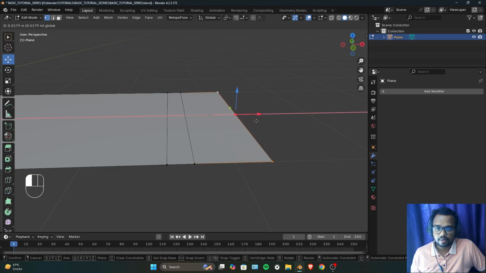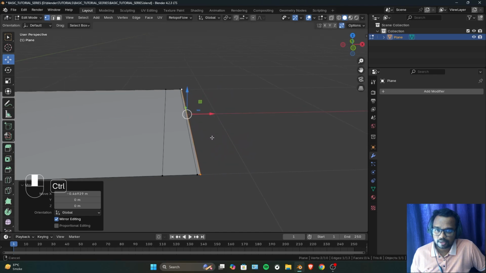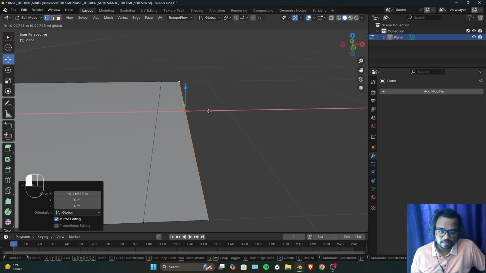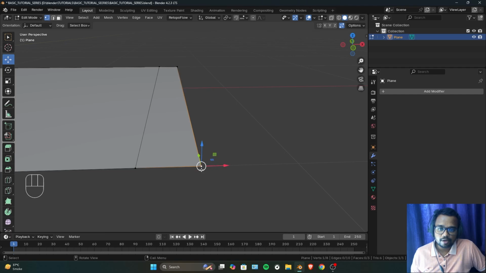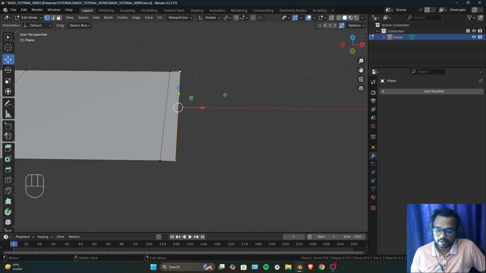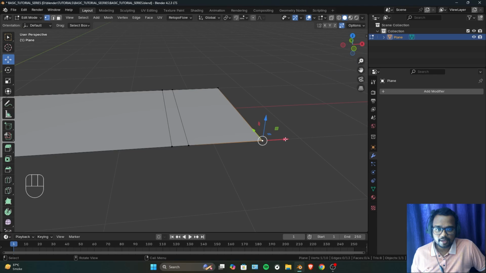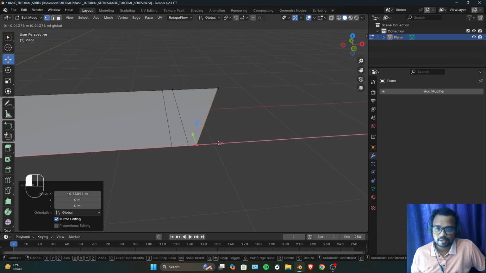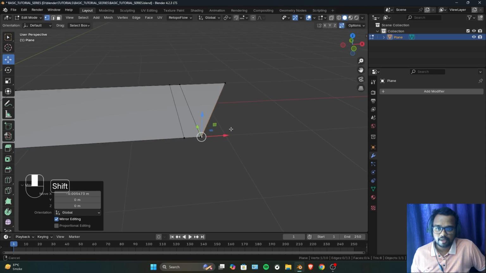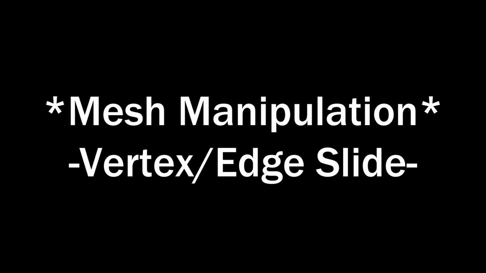I can still go ahead and make it over there, but now again, if I move it a little bit closer, and let's move it a little bit more closer, you'll see that it has now merged and there are no extra vertices. So it will not work instantly. So if I extrude and right click, now I can totally move it around, and then if I select this edge and if I move it closer, a little bit more closer, and we can go till over there. Now we have to go absolutely close to it, something like this, and boom, it just got merged.